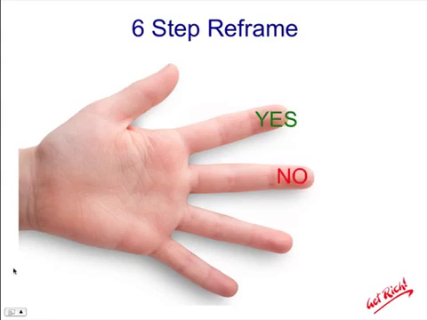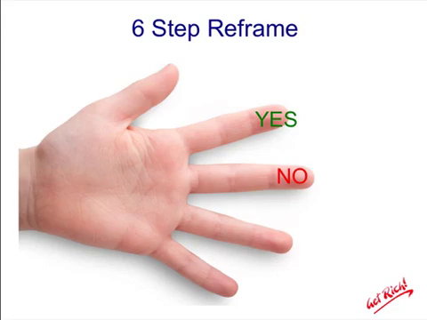So the first thing we need to do is to establish 2 signals in our fingers. Yes is going to be in your index finger and no is going to be in the middle finger as per the diagram. So what I want you to now do is to place your hand palm down onto the table. And I'm going to ask you some questions like, are you a man? And you'd answer either yes or no by moving your fingers up and down, depending on what the right answer is. Are you a human? Hopefully you're going to answer yes by raising your index finger. Are you breathing? Again, hopefully you're raising your index finger to show a yes. Are you from outer space? And again, hopefully you'll raise your middle finger to show a no.